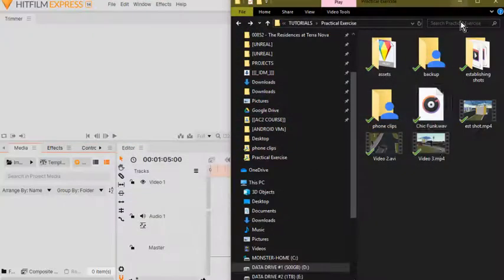Now, for showing you this example, I'm going to use my own audio clip, right? Now, you guys have your audio clip and I have my audio clip. I'm going to show you the example with my audio clip, but you need to create your own video production using any one of those audio clips that were given to you, right?